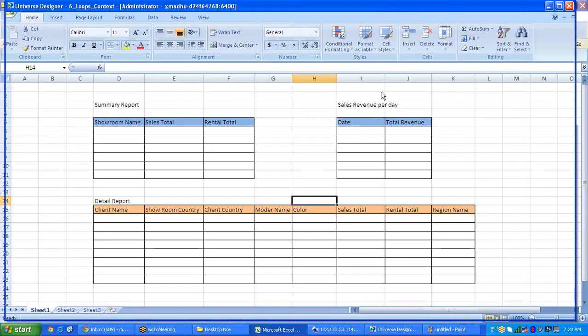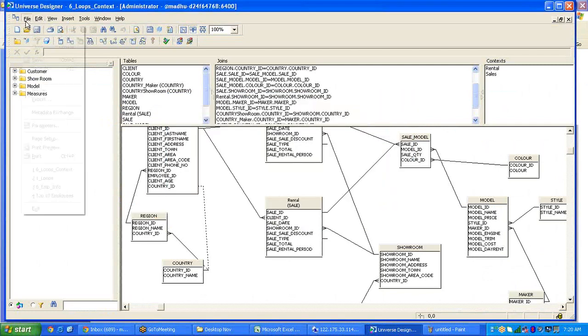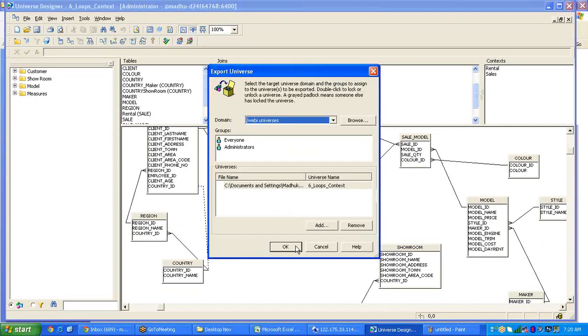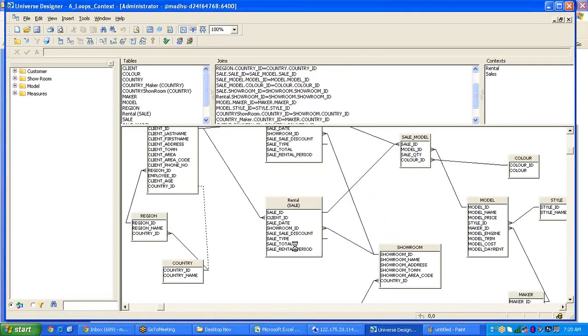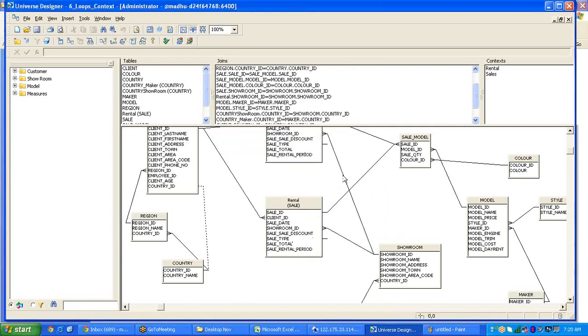Then save this invoice. Export this invoice to the repository. Invoice successfully exported. Fine. Then create a report.